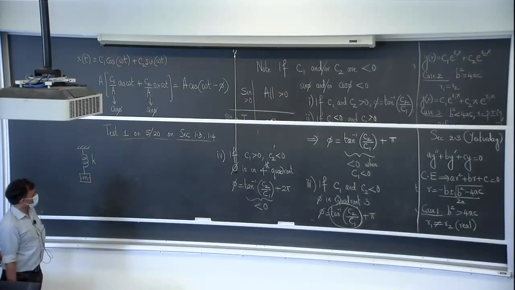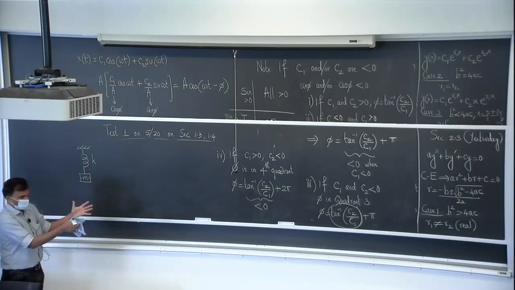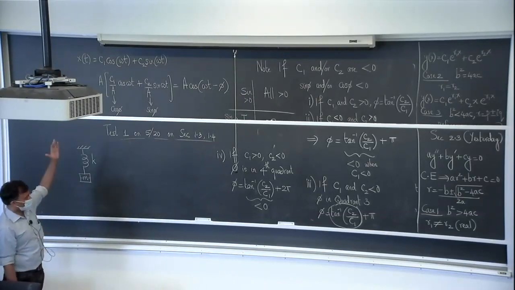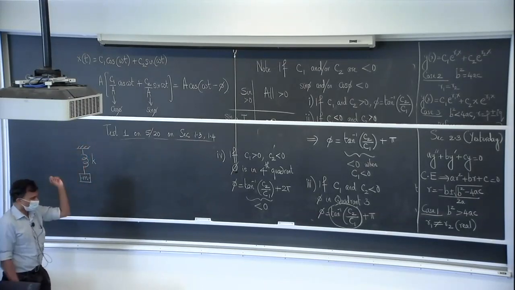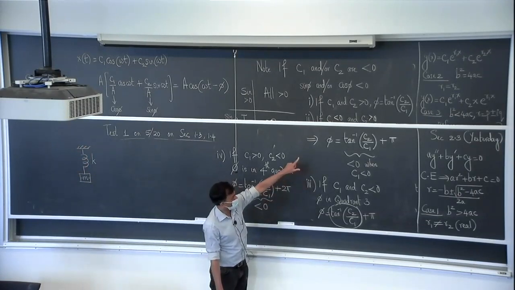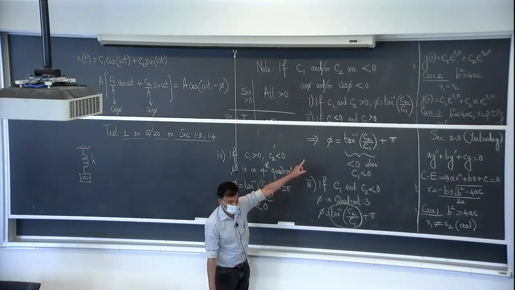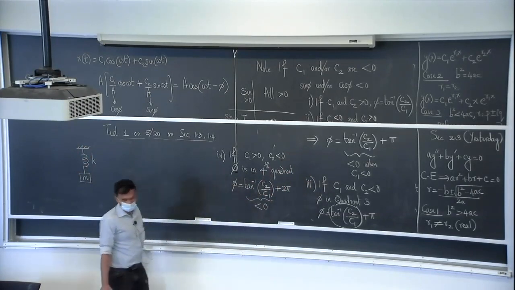So when you do the spring mass problems, you have to keep a whole bunch of information with you so that you don't have to memorize all these things. You need to find the solution first, write it in the amplitude phase form. The only tricky part is to figure out where your angle phi is lying. For that you need to look at your constants C1 and C2, and depending on their sign, you need to either add pi or 2 pi so that it lies in the appropriate quadrant.